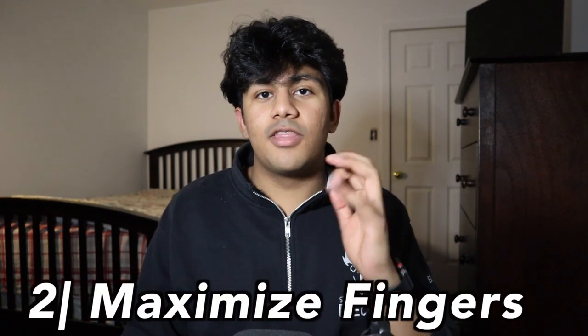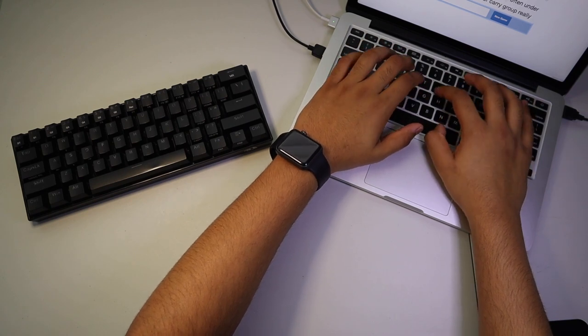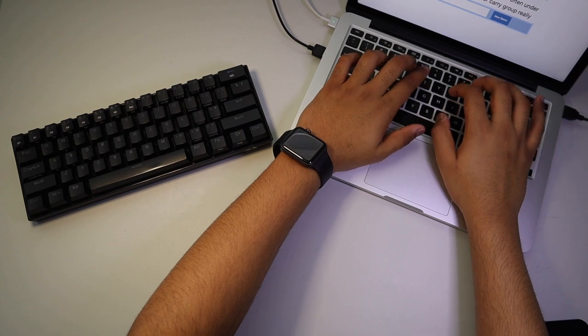Number two: take advantage of every single finger that you have. For example, if you want to press the Q key, what you could do is shift your hand over and press it with your ring finger if that's more comfortable. But instead, what you should do is really practice trying to use your pinky finger, so that your hand doesn't move off the home row. You don't lose that accuracy, and it could actually make you faster because you take less time moving your ring finger to the keys it has to take control of, like the W or the X. The less time you waste moving your fingers to keys they're not supposed to be pressing and having to reset every time, the faster it's going to make you.